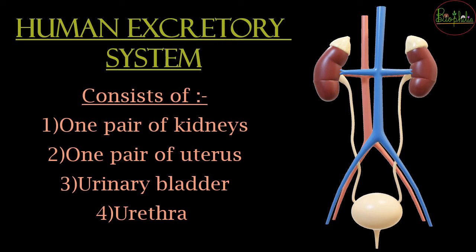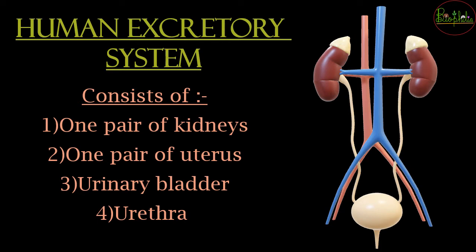So the excretory system of humans is going to consist of one pair of kidneys. Then from the kidneys there will be a tubing, that is ureters. Again two kidneys, so two ureters. And then both the ureters will come and join at a urinary bladder, and then from the urinary bladder the external opening of urethra will release out the urine. So this is all that we have to study in detail for this particular video.